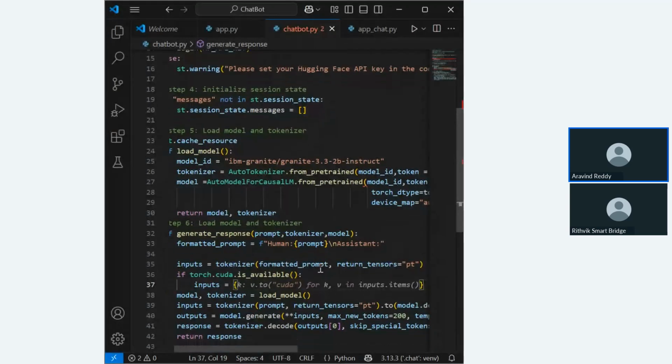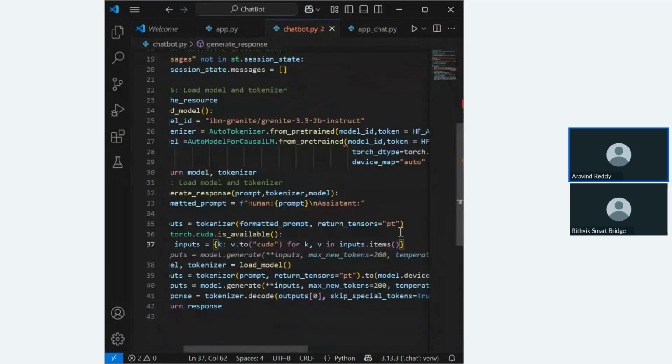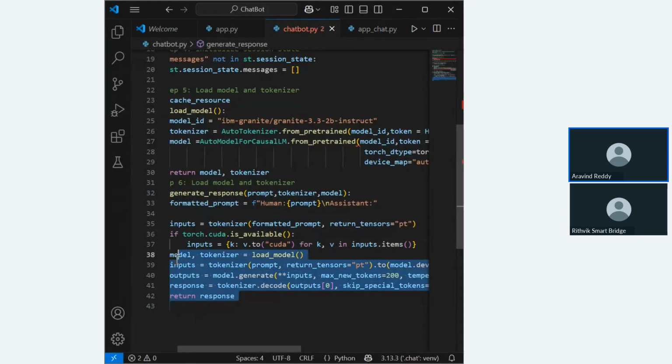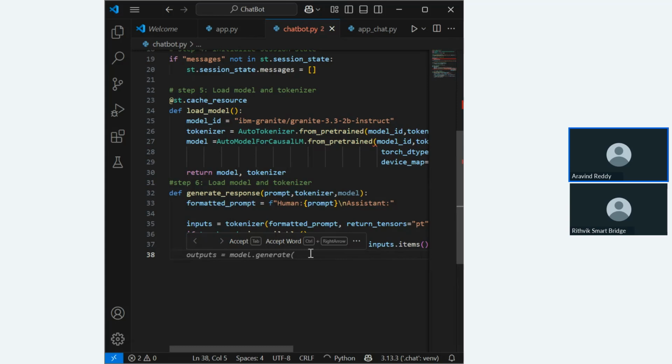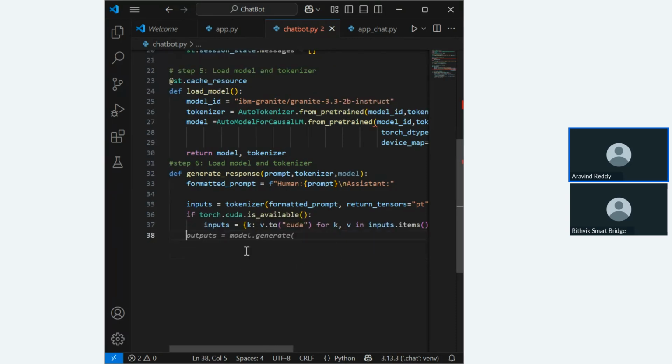This is the CUDA input. Here the key and value come from the formatted input. We are using dictionary comprehension from Python, which lets us write many statements in a single line.